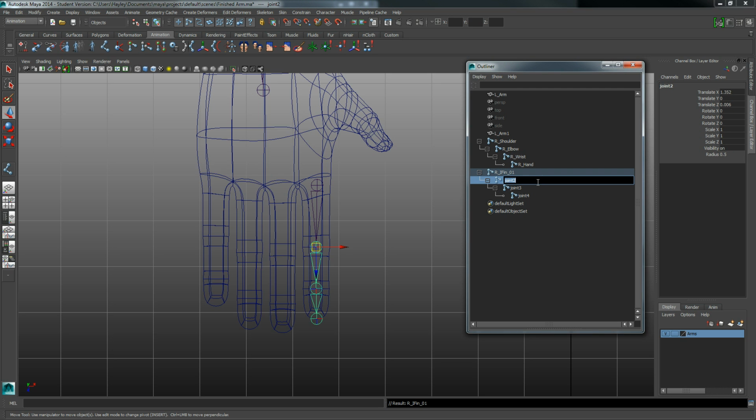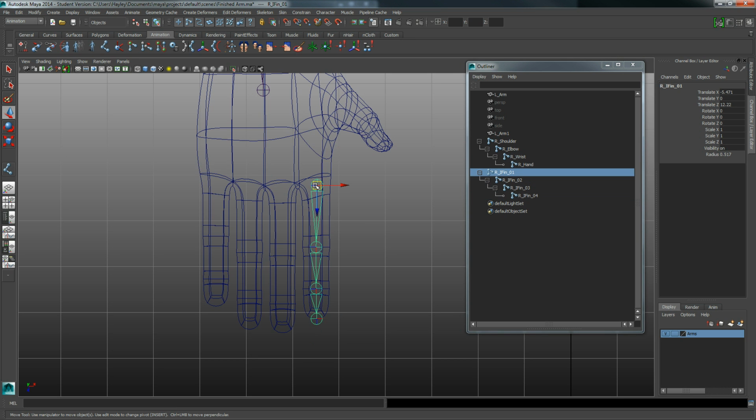Control C, Control V, change it to 0, 2, Control C, V. Just go Control C, Control V, 0, 3, Control V, 0, 4.